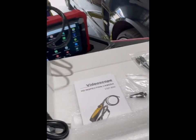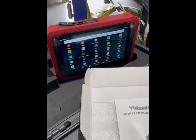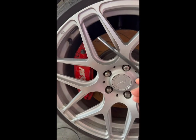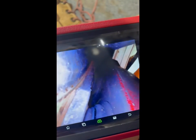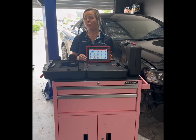Another super handy add-on is the Launch VSP600 inspection camera. It plugs in via USB to the top of the tool, and from the apps we jump into Endoscopy, which brings up the camera lens. This is great for hard-to-inspect areas or areas with low light, as there is an LED torch on the end. For example, if you don't have time to take the wheels off, just stick it in there — as you can see there is next to nothing left on these brake pads. On another vehicle, you can see this one has nice new brake pads. For more on the Launch X431 Pro SV 5.0, head over to our website.